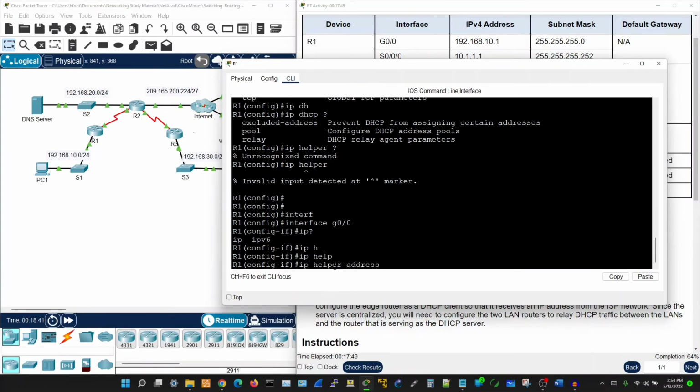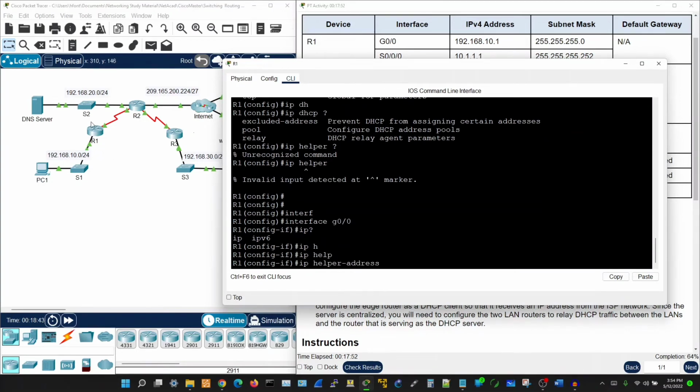And since we are going to be performing relay here on this interface with the IP helper address, we need to specify the IP address of the server that is directly attached to us, right? So let me go ahead and see what we have.